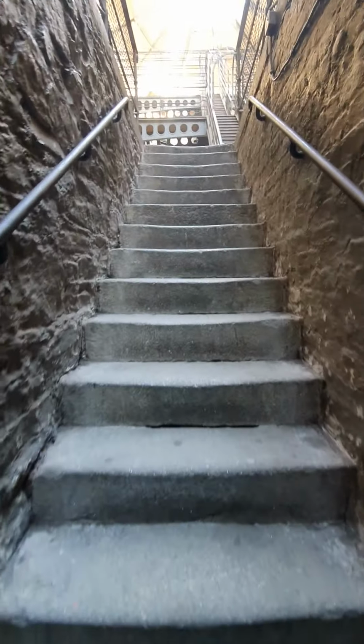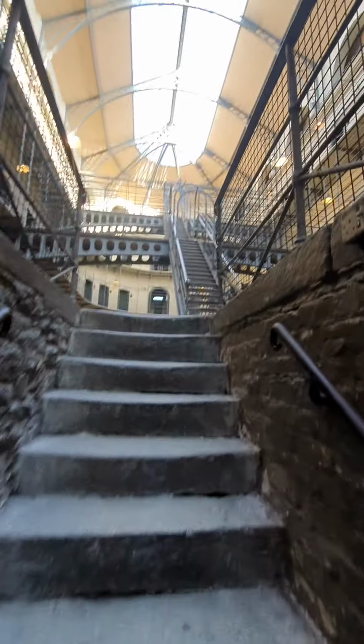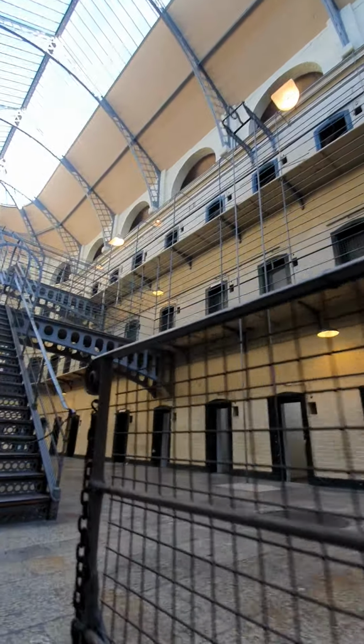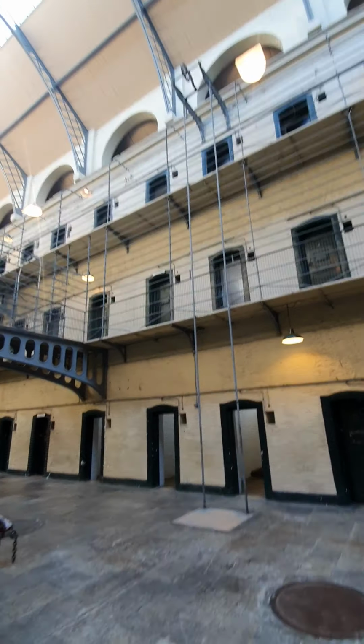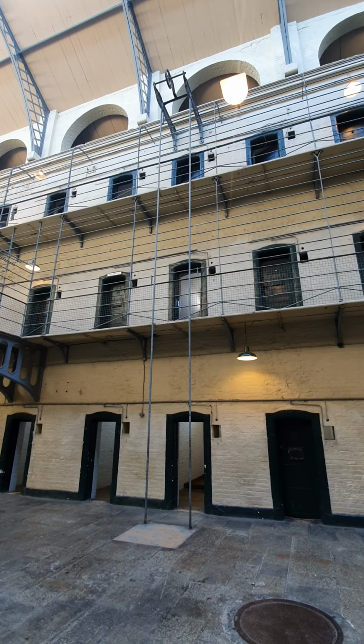and that would have brought all the food up to the prisoners in the East Wing. And what we might do is just head up again to show you where that food came up. Again, it's amazing just how mechanised everything was in this jail. Oscar Wilde described it as humanity's machine. But just over here now you can see where the food came up. And apparently they could feed the East Wing in about 10 minutes. So it was, as I said, incredibly mechanised.